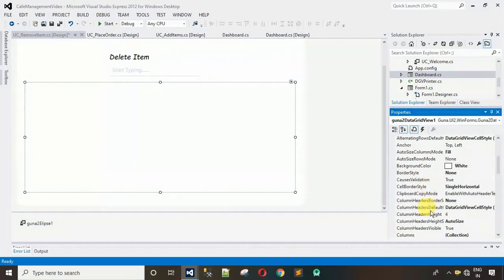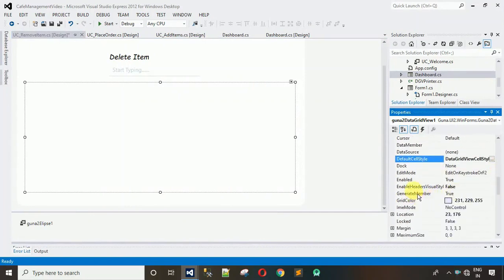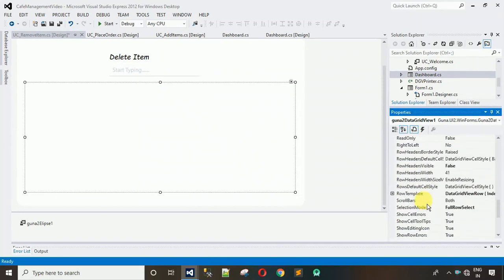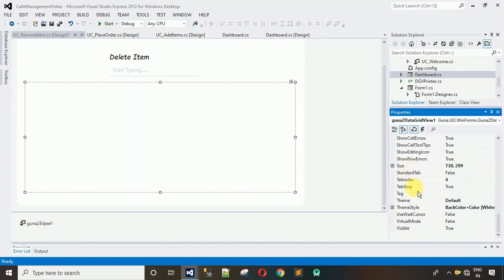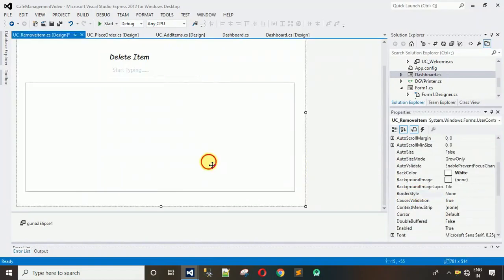First, the edit mode. Change this one to edit programmatically. After this, we have to change the border style. Select this, click on this, fixed 3D, and here you can observe now this one is looking better.